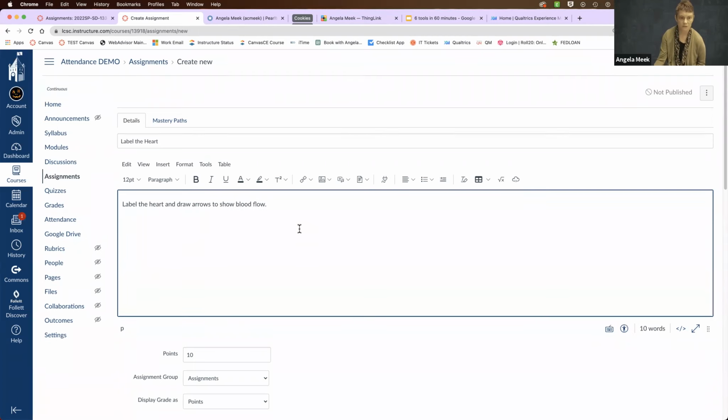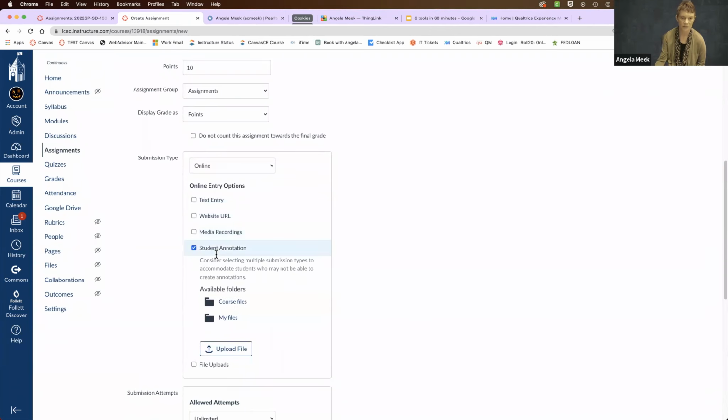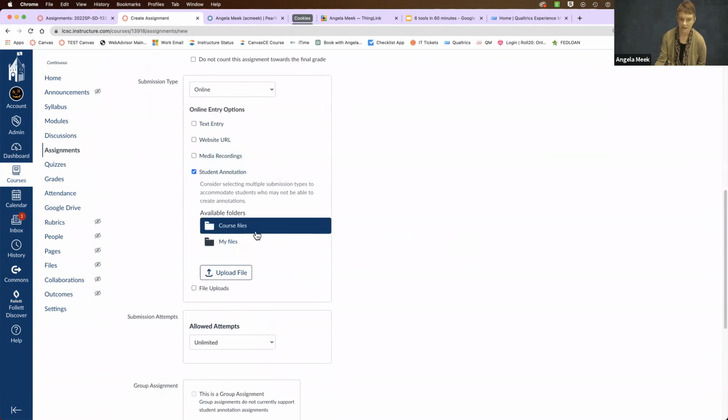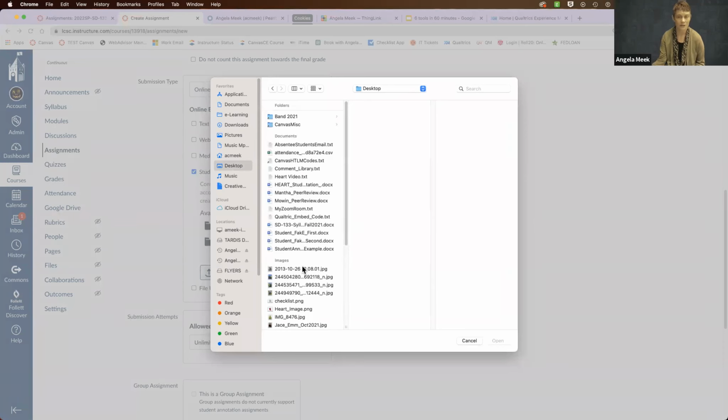Okay, so here I've got this. I'm going to tell it it's a student annotation assignment here. It's already selected. If I have a file already in my course that I want to use, I can do that, or I can upload a new file. And what I've done here is you can upload any file type, but with an image, I recommend putting it into a Word document first.